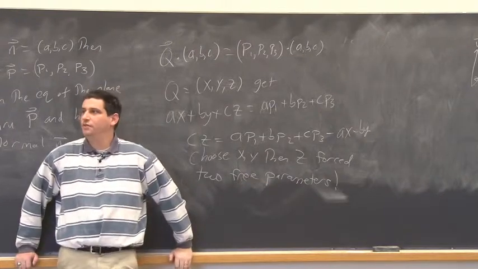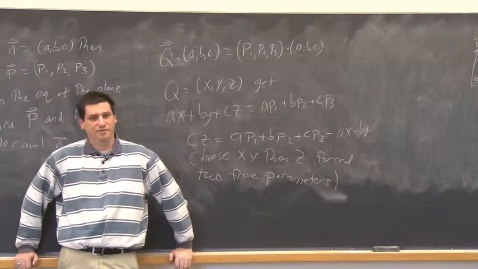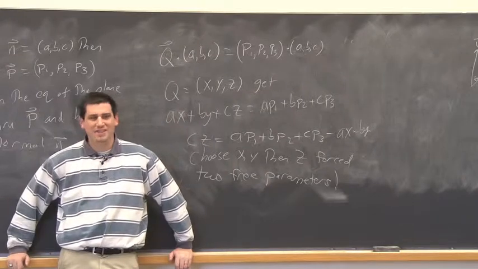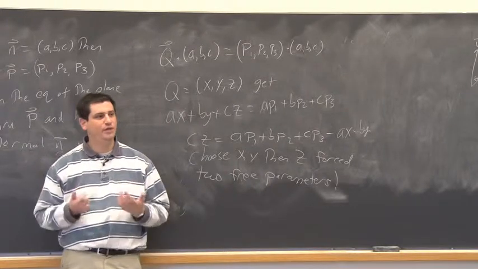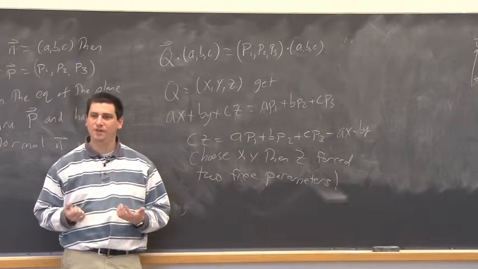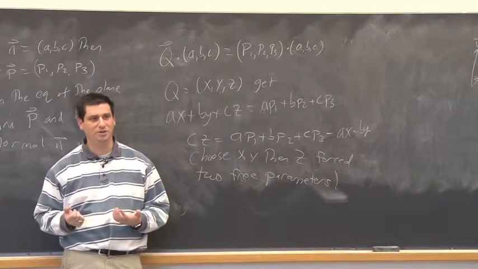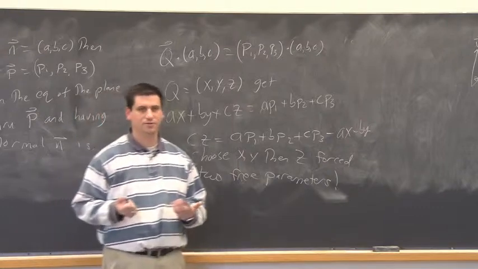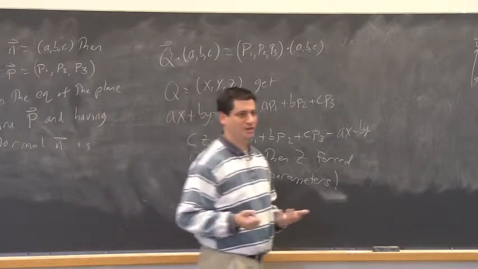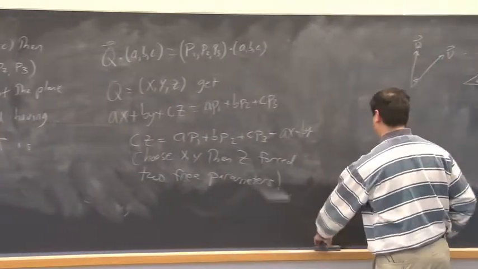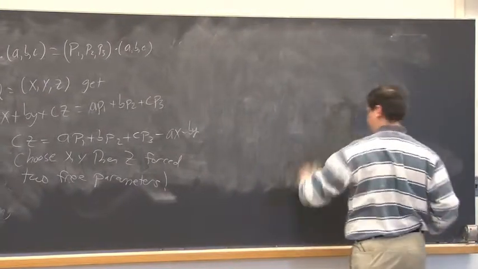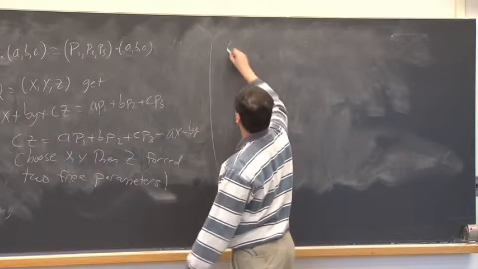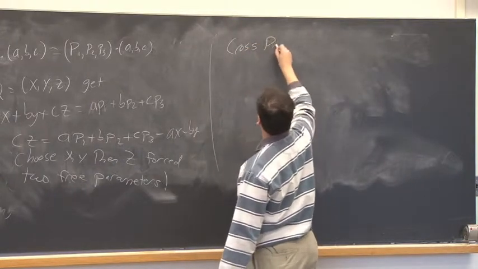So we have about a minute, maybe 2 minutes left. Just enough time for one last way of writing down the equation of a plane. If I give you 2 vectors v and w, do you know any way to find a vector perpendicular to v and w? The cross product, right? There's a reason we started the class with that. So we can use the cross product to get the equation of a plane. So cross product to the rescue.